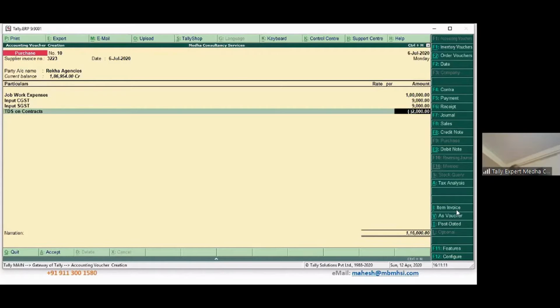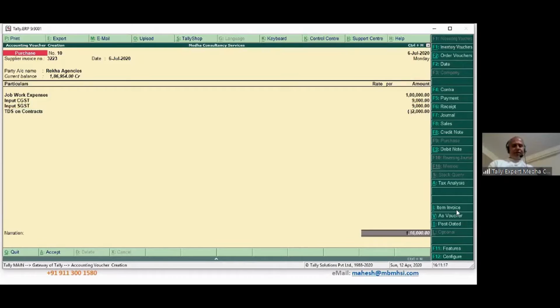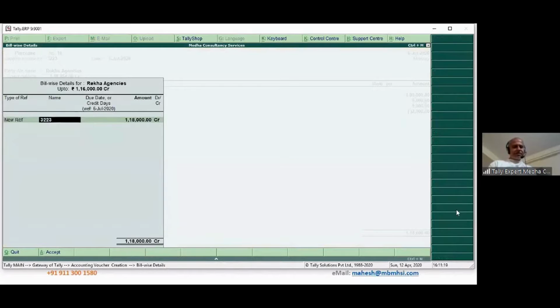Now the total has become 1,16,000. In bill wise details, the first line takes the total of 1,18,000, and the second line, with the same bill number, shows 2,000 rupees debit, as we saw in the journal entry. Similarly, it does the same on this purchase entry.